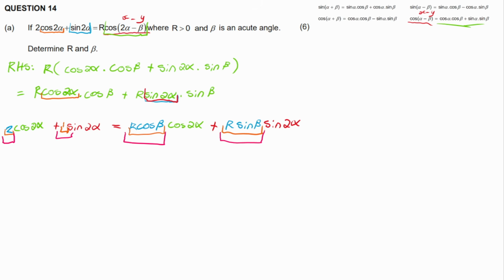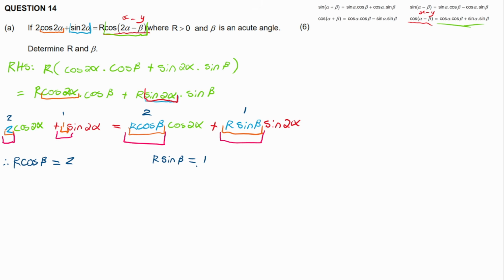And the way to do that is, this is a 2 in front, so this has to be a 2. And this is a 1 in front, so this thing has to be a 1. So we write exactly that. I'm going to roll with this color now. I'm going to be saying that R cos beta has to be 2. Okay? And so that's one of them. But we also know that R sine beta is equal to 1.